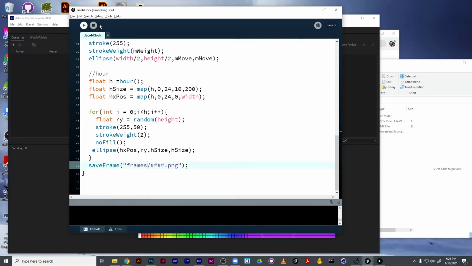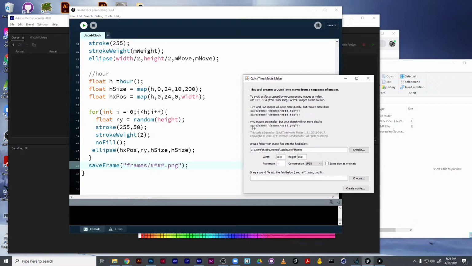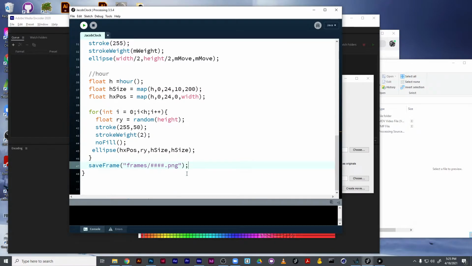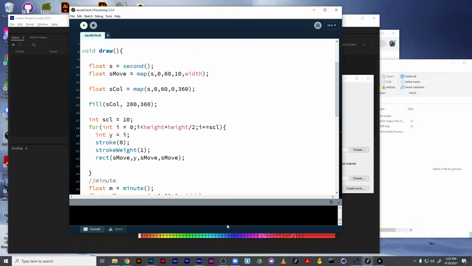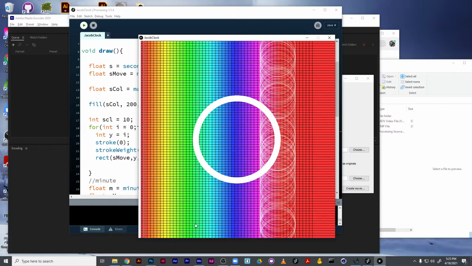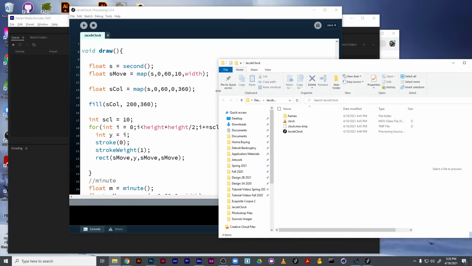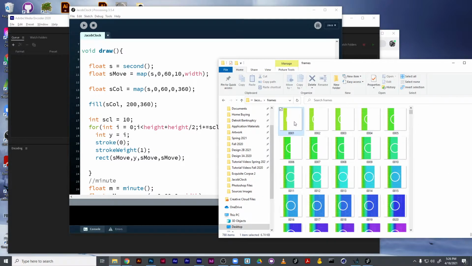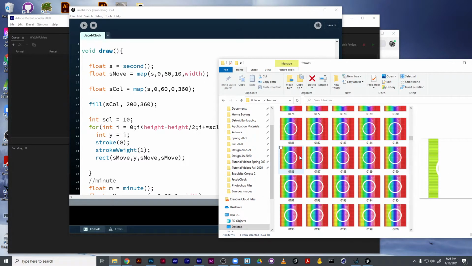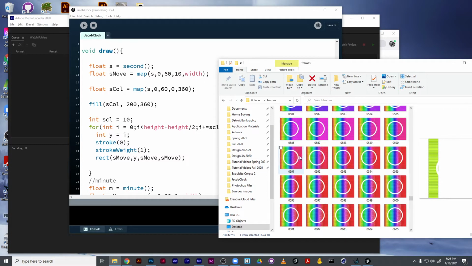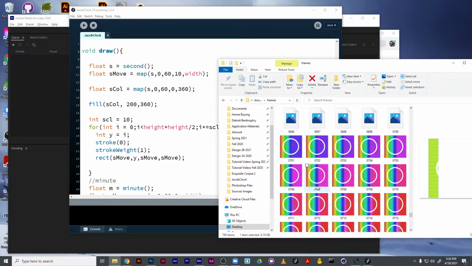You can also quickly get to this by going to Tools, Movie Maker, and you'll see exactly how to write this out. You can't copy and paste directly from here, but this is where you can see how it's written. This is saveFrame. What this does is it saves each frame of your processing sketch as a separate image. So I'm going to press stop real quick, and if I go to Sketch and Show Sketch Folder, this will show me that I have frames, and it'll show me all of my frames proceeding through since I started recording.